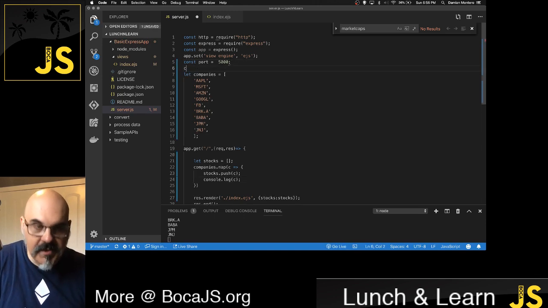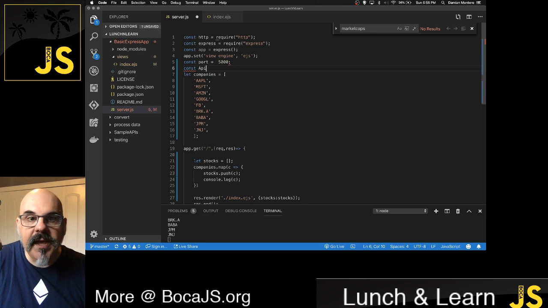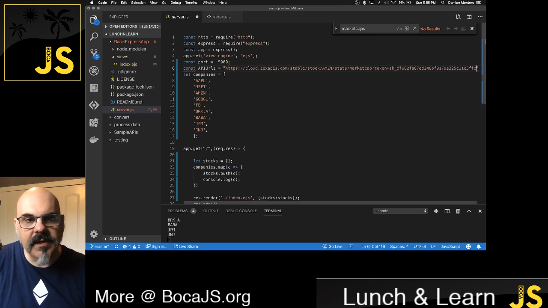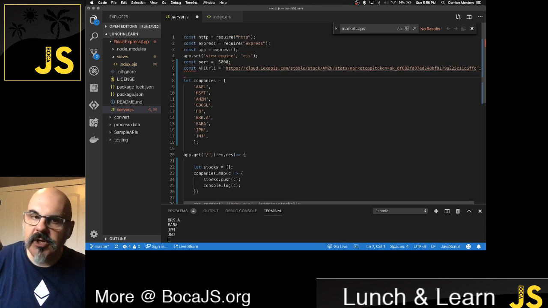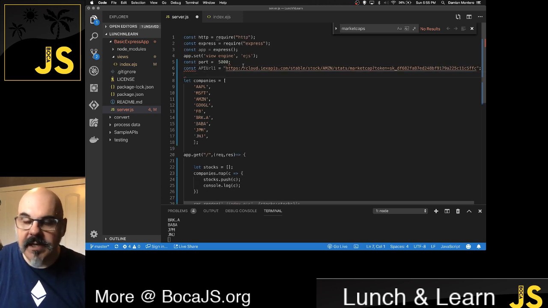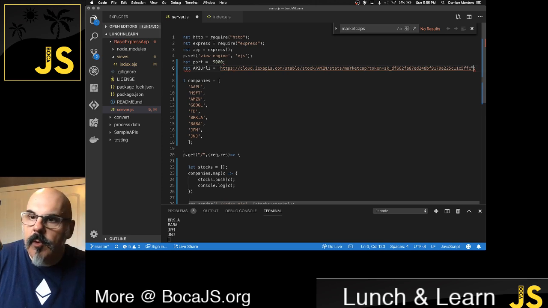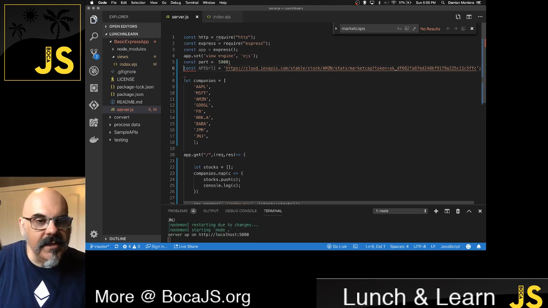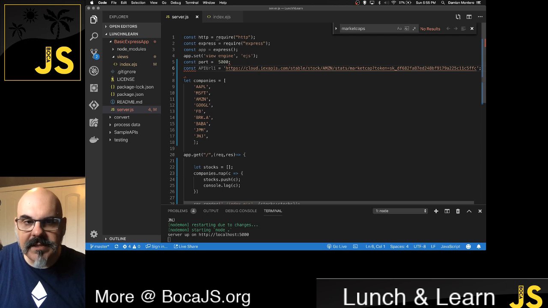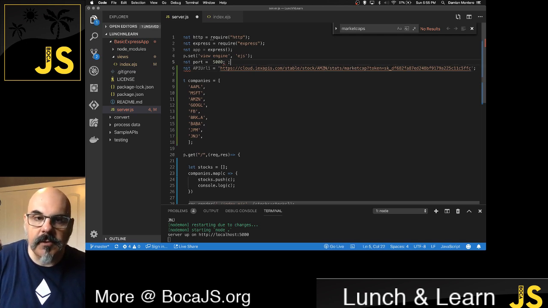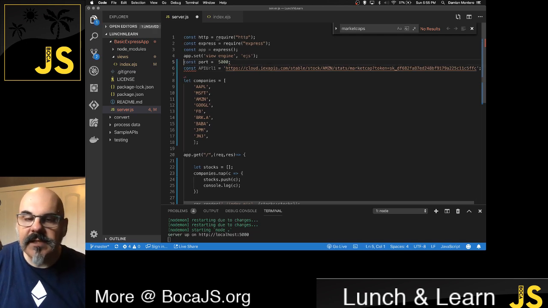variable here, we're going to say const API URL 1. I'll show you why it's 1 in a second. And we're going to have the information. Now, if this is what we're going to be calling each and every single time, good, we're done. But there's a little bit more to it than that. Don't worry about the squiggly lines, Visual Studio has had some trouble with this code in the past. Getting back to the information.